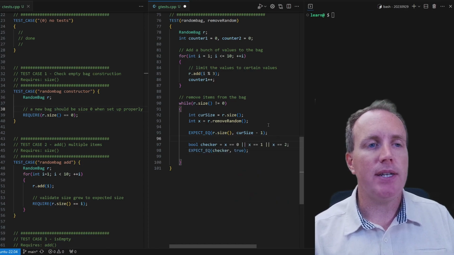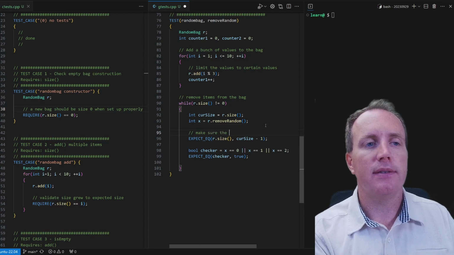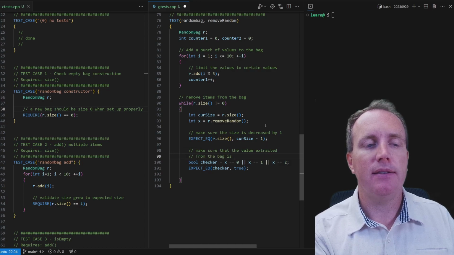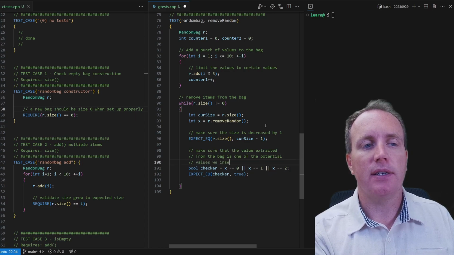Right? We can put comments. So the size is decreased by 1, and make sure that the value extracted from the bag is one of the potential values we inserted.